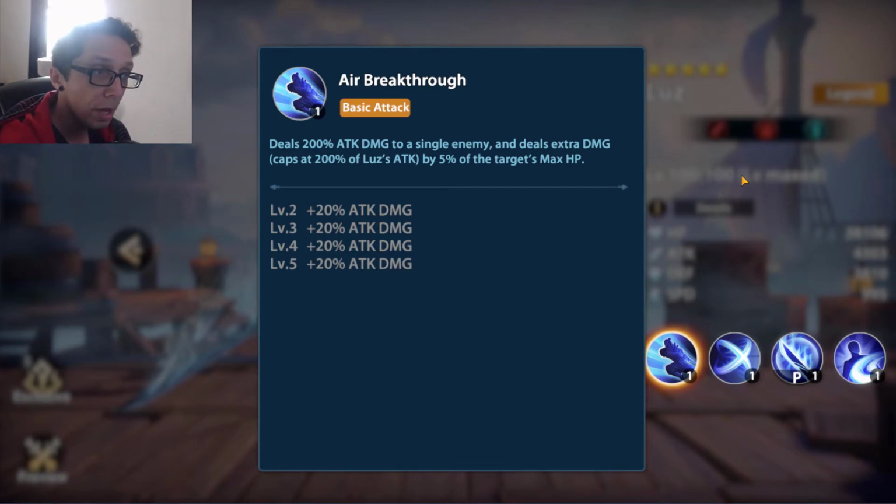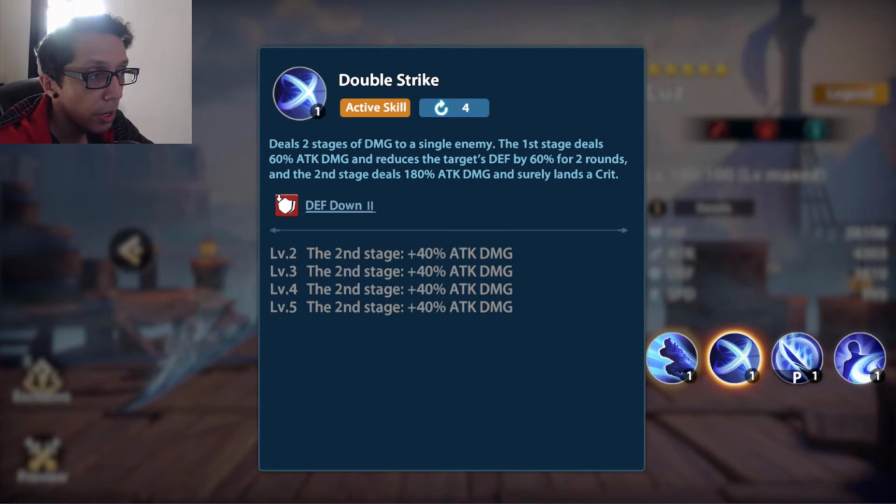And with it fully booked up, it goes up to the standard 280% of his attack damage. And I don't believe the cap raises. That would be nice if the cap raises, but I think it's a decent skill. I mean, it's a basic attack which you can use obviously every turn if you wanted to, but yeah, I think it's okay. And then moving on over here to his second skill called Double Strike.